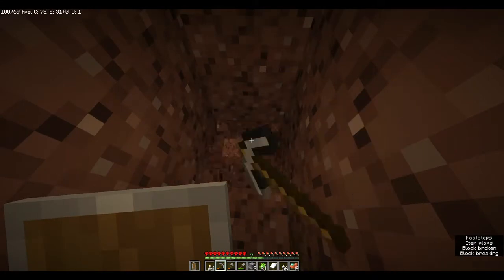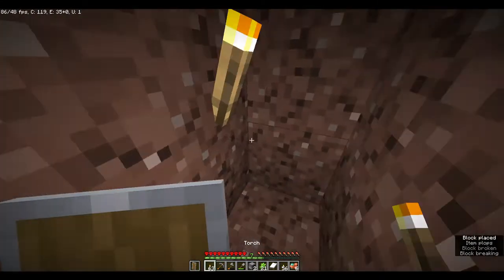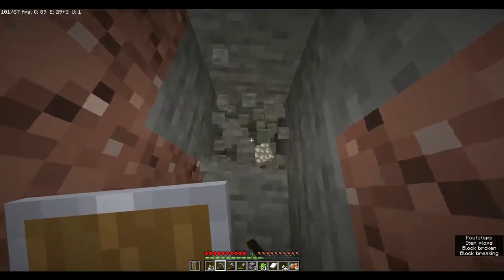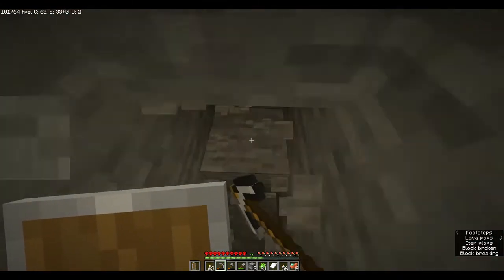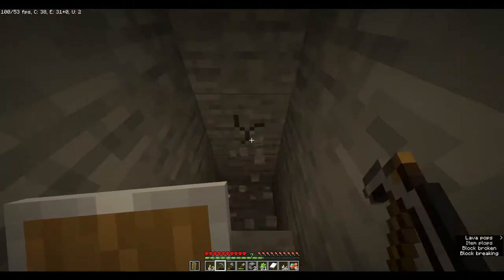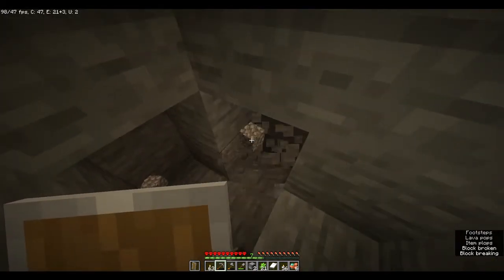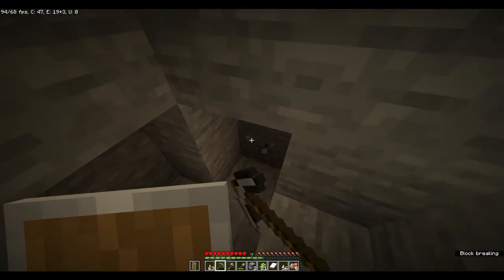There's a lot of granite here. I was going to say gravel. There isn't a lot of gravel. Okay. I was hoping for a huge copper vein. I actually wasn't really hoping for a huge copper vein, because they're not that useful. I do hear lava this way. What level are we at? We're at 47? Okay.